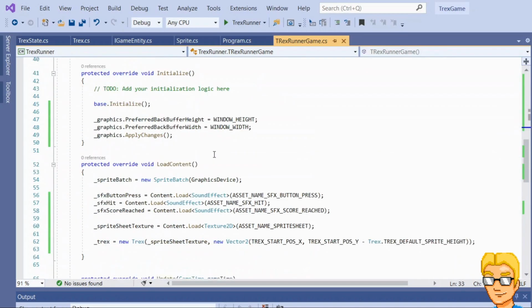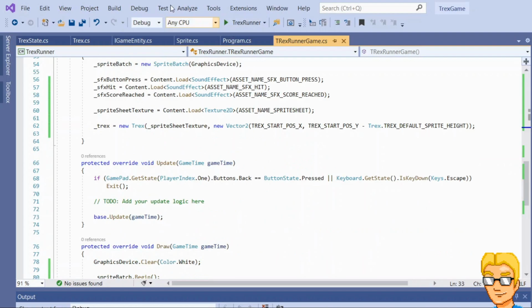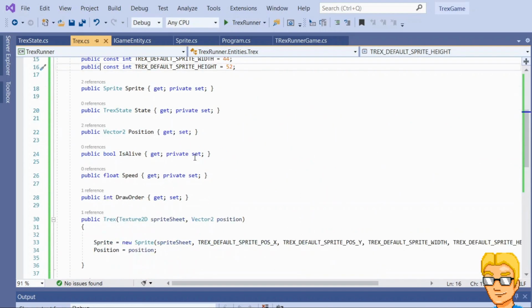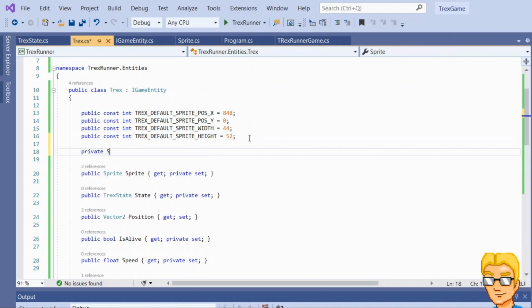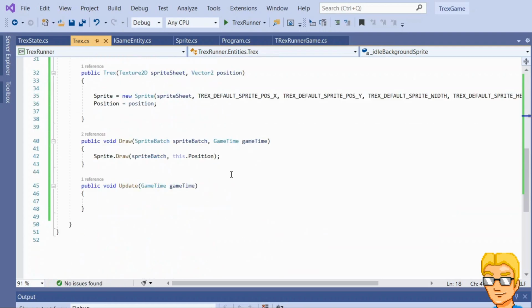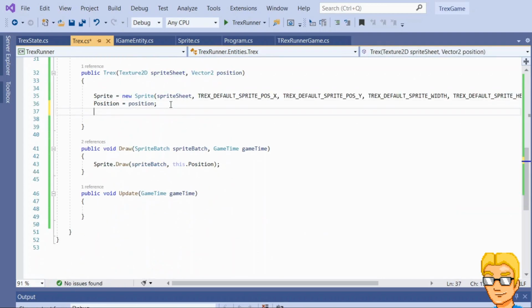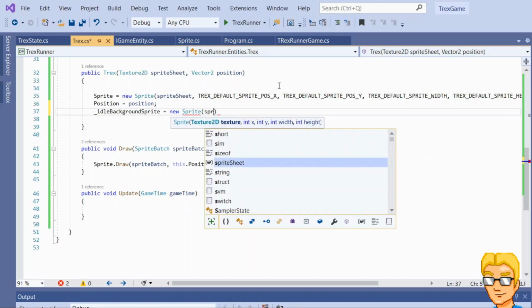Remove the sprite here and go back into the T-Rex class, and then here instead create a new field of type sprite and call it idle background sprite. And then in the constructor we say idle background sprite equals new sprite, and then pass the sprite sheet here.